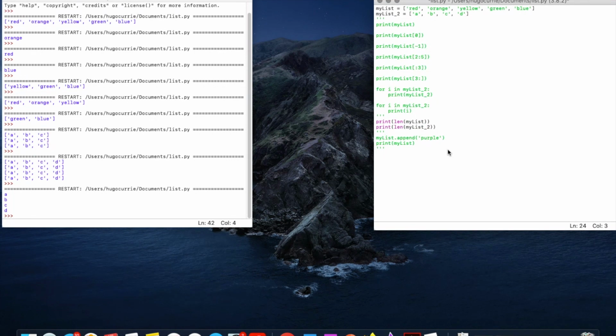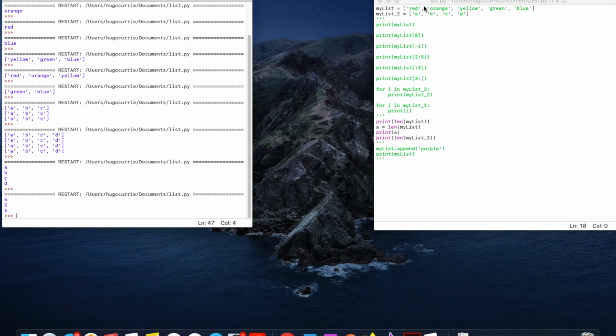The next feature that we can look at when we're working with lists is the len function. This prints the length of the list. The syntax that we've used here is we're printing myList, but we want to print the length of myList. You can also change this to define variables like this: a equals len of myList, print a. This is helpful to use when you're mathematically using a list or when you want to count how many things are in a list. So let's run this and see what happens. 5, 5, 4. That's exactly what we expected because there's 5 terms in the first one and 4 in the second one. Finding the length of a list can be very helpful at times.